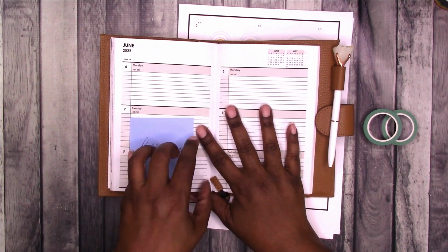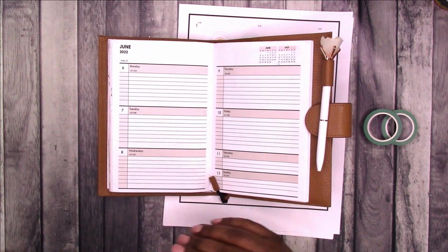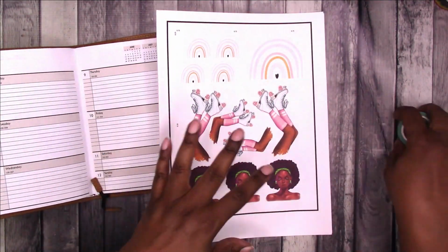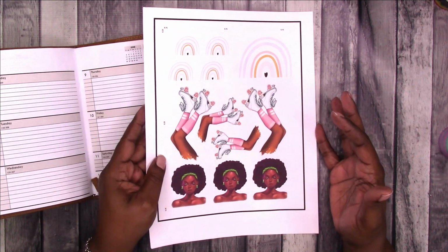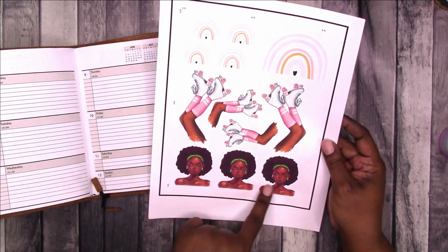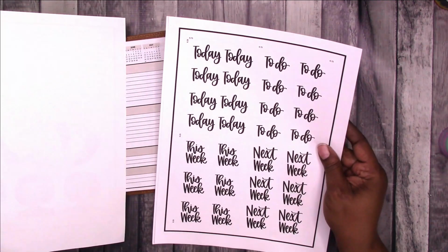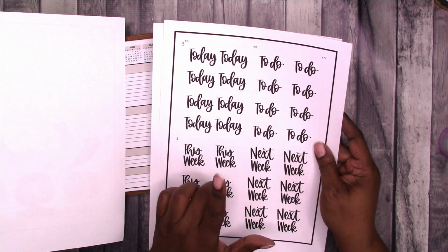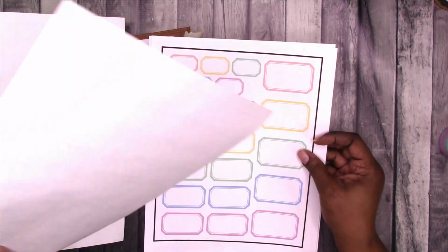This week for the challenge is roll bounce. So I'm going to take my little sticky note off. These are the stickers that I am using. This is not how these particular stickers came. I pulled from several different files, but these are from CHELA Creates. So we got the skates, the doll, the boho rainbow. And then this is available to Scrapcraftastic Patron, Elite, and Plus, I believe. I'm not sure that I'm going to use this, but I have it here just in case.